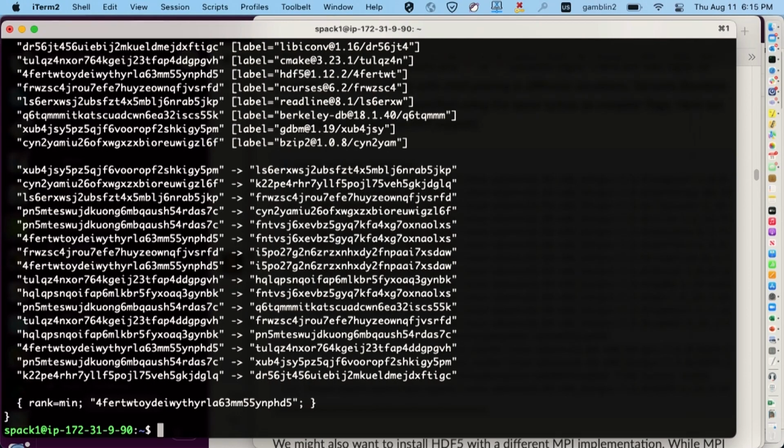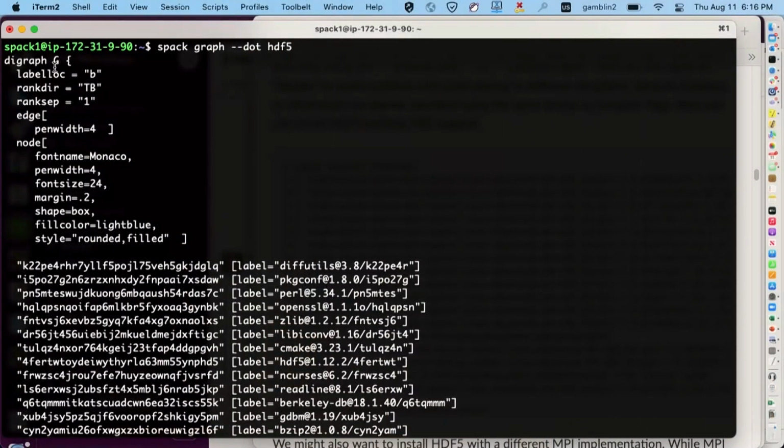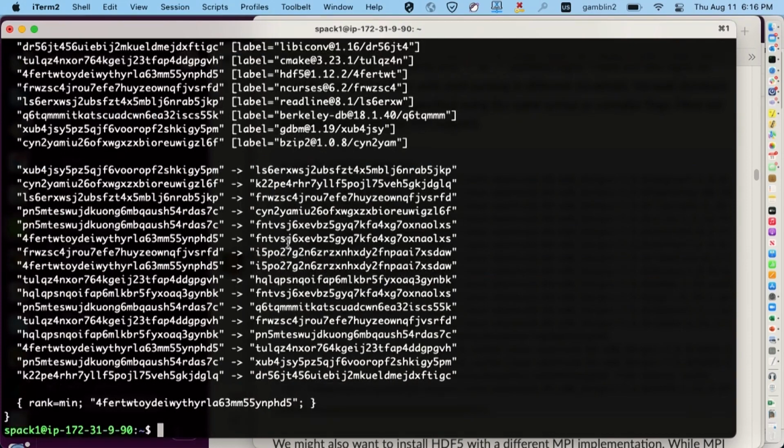If you want to crash dot, you can actually run spack graph --static for the full graph with everything in Spack. I've tried to graph all 6,500 packages, and it just hangs GraphViz. But yeah, this is just normal dot output. It's a digraph. It's giving you all the nodes and putting labels on them, and then it's got the edges down here. You can take that and throw it into GraphViz and render it how you want.